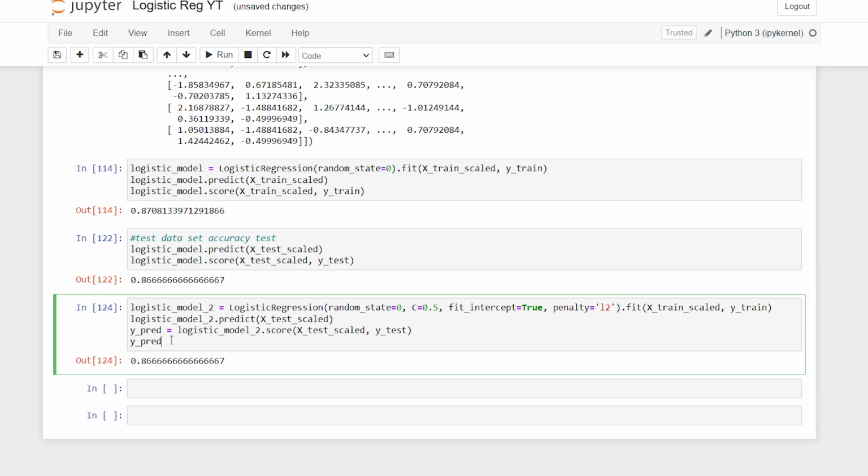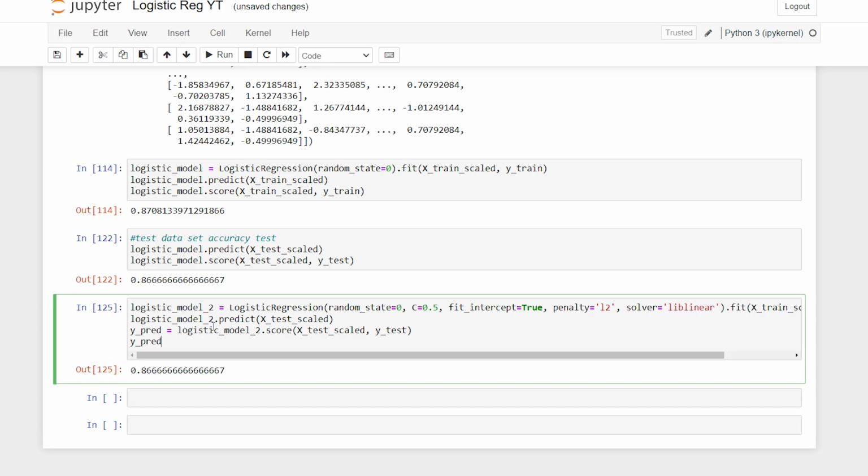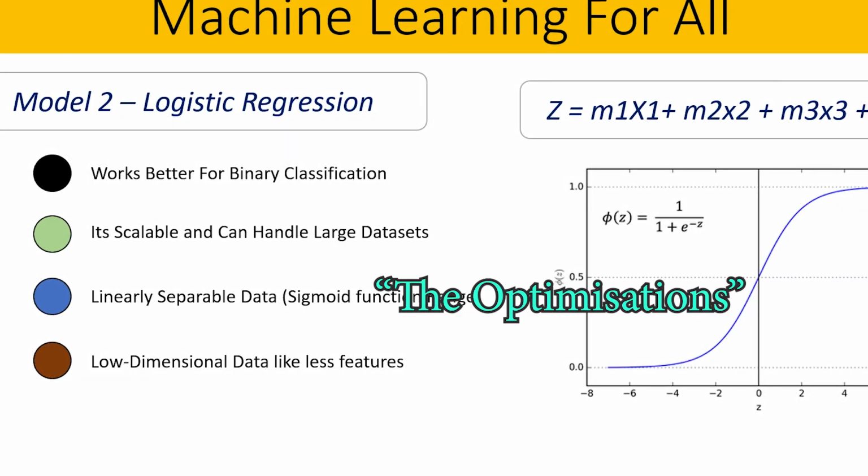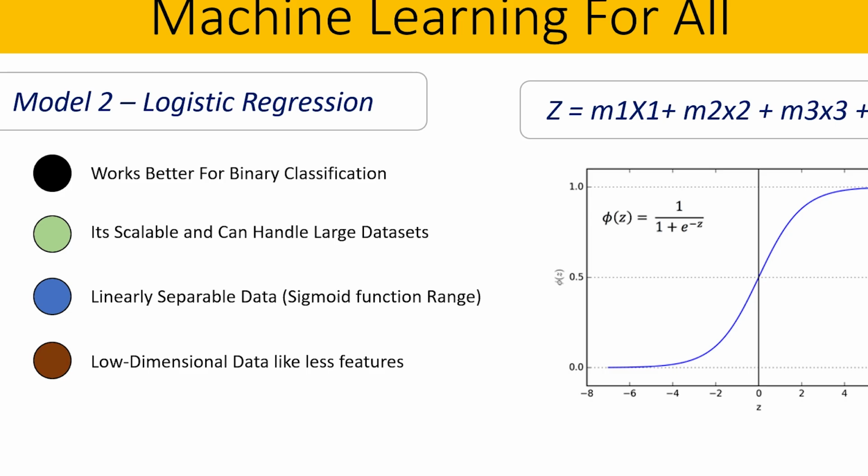These are the hyperparameters that we have changed, and this is the ultimate result that we got. This is the highest performance that you get from this data set. This data set is really small, so you shouldn't expect better accuracy than this. You can separate the data easily, linearly. Then you should use it when you need a scalable model that can handle a large amount of data. Just use linear regression. This is the best thing that you can do.